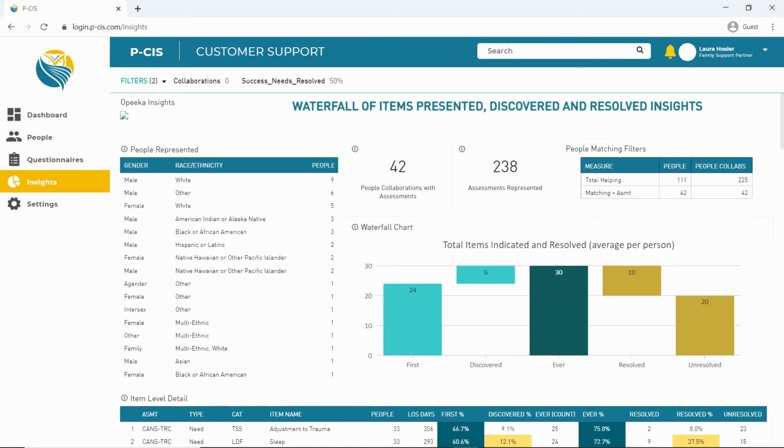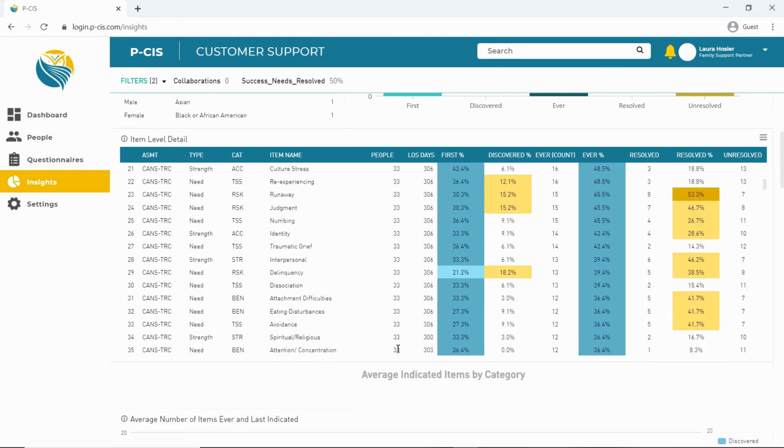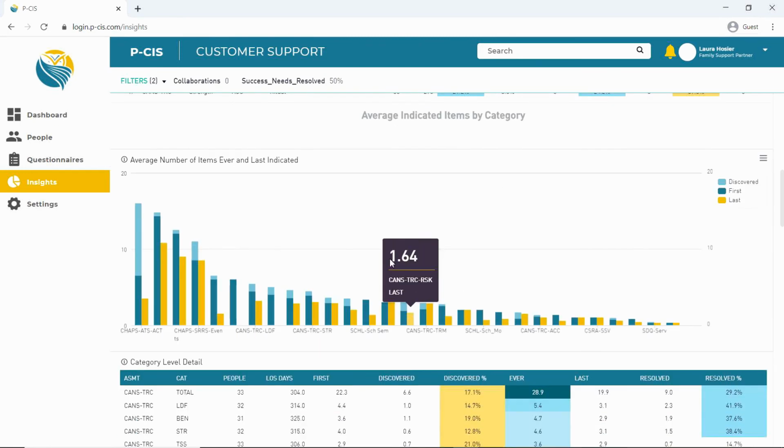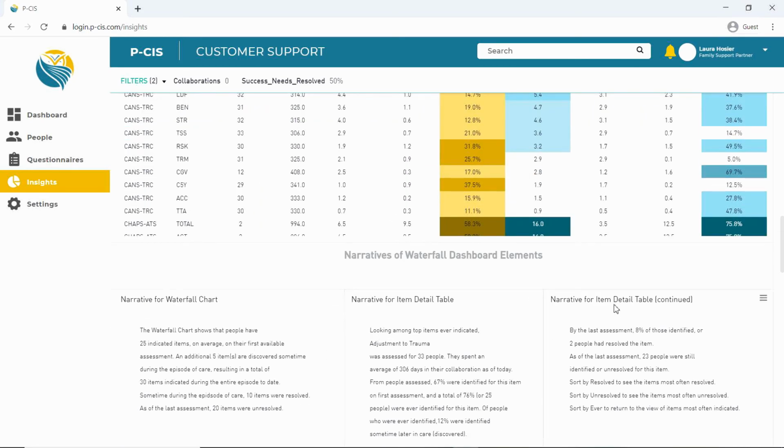First, we see the waterfall insights with items presented, discovered, and resolved. This granular data here is rolled up a bit for the next report. Average indicated items by category. Narratives are populated and ready to be copied and pasted wherever you might need to summarize the information.